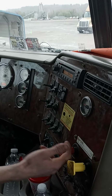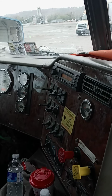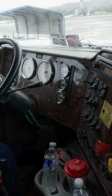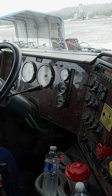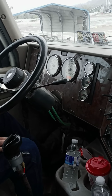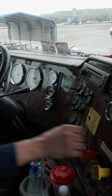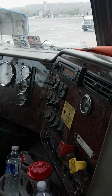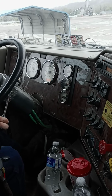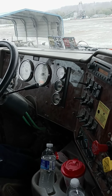Good. Next, we're going to do the trailer. Set the trailer, release the tractor. Ease off the clutch. Okay. Next will be hand service valve. Make sure these controls are pushed in. Easing off the clutch.